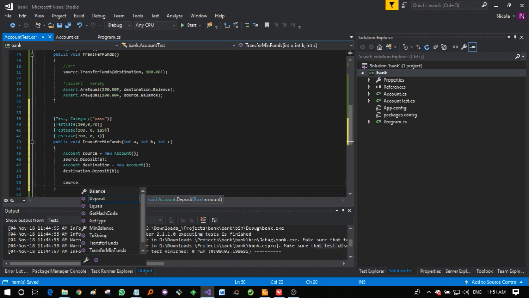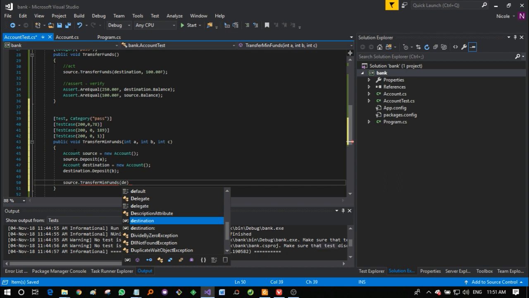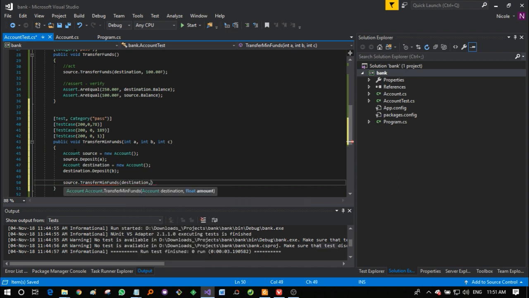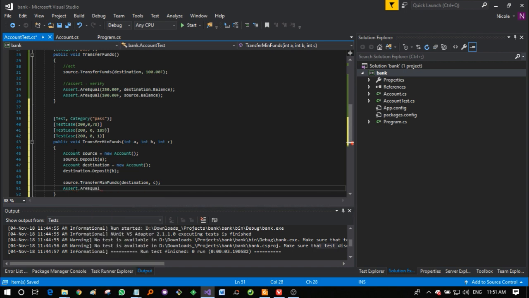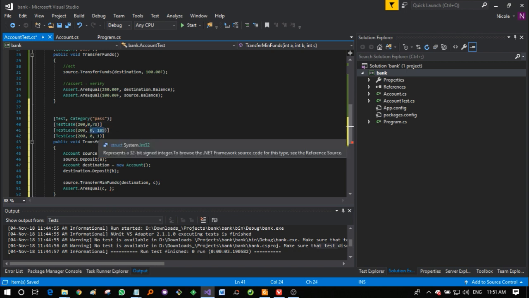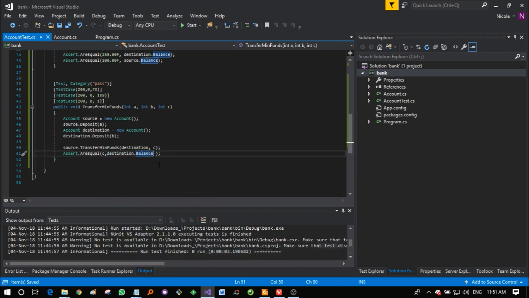And we transfer funds, knowing the method transfer minimum funds will take into consideration the minimum balance value, which is 10, and that there cannot be less than 10 money in the source account that transfers funds from its account to the destination account. Knowing the destination account has 0 balance in all 3 cases, the amount deposited in destination will also be the final account balance. Therefore we write another assert, where we expect that the amount deposited and the destination balance are equal.